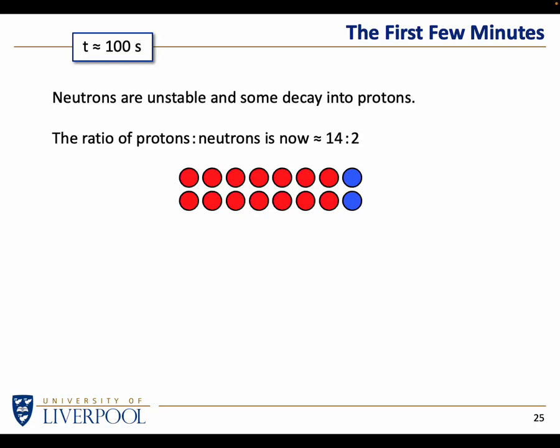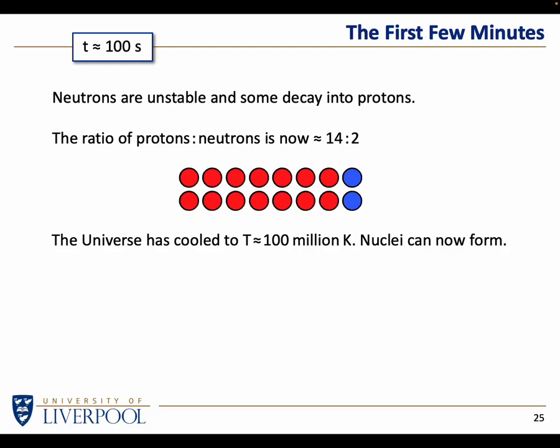The next step is the key one in terms of giving us something that gives us predictability. Remember, the Big Bang theory is of no use unless it can make predictions which we can actually test. Once the universe has cooled to the point of 3 minutes or so, the universe will only be 100 million Kelvin. And at this point, the individual protons and neutrons that have been floating around in our soup of matter that's been made from the energy we borrowed from nothing, up to this point, the energy has been so high, the universe has been so hot, none of these protons and neutrons can ever get together and stick together. But from this point onwards, they can. The universe is now cold enough that protons and neutrons can get together.